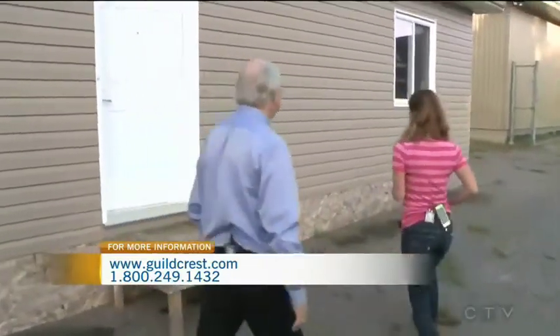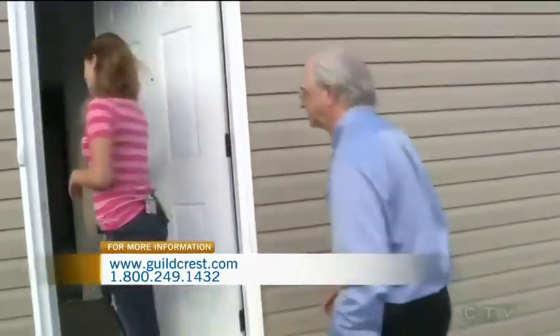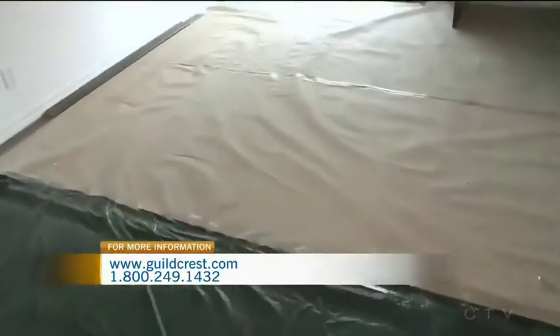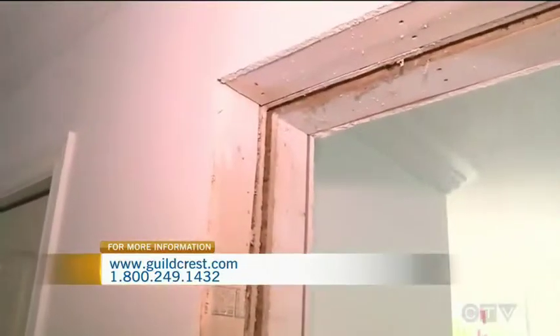Let's take a look at what the homes look like when they're actually delivered to the site, because it's a little different than the finished pieces. This is the Canadiana, and this is exactly how it would arrive on the day of delivery. The flooring is done in the factory — the carpet and vinyl flooring, if that's what you've requested, is covered to protect it. Where the modules come together in the living room here, you can see where the two modules set together. It was in two pieces until the crane drops it off and you secure it together.